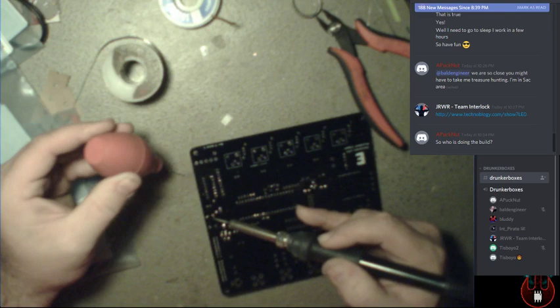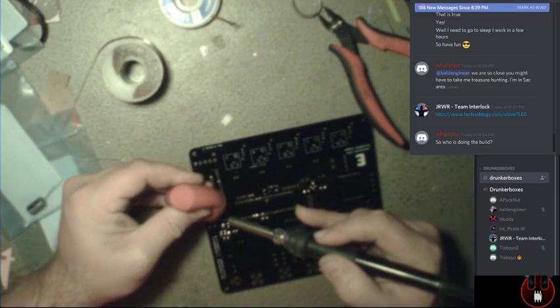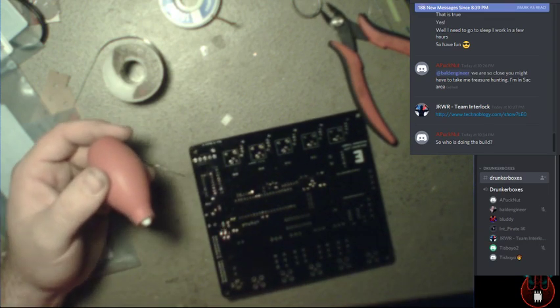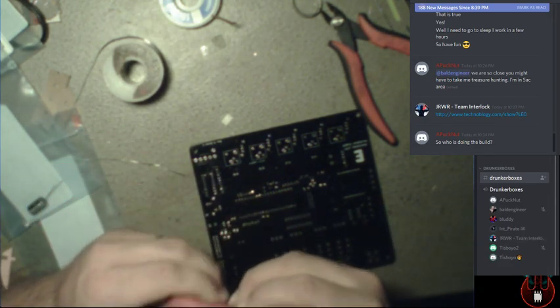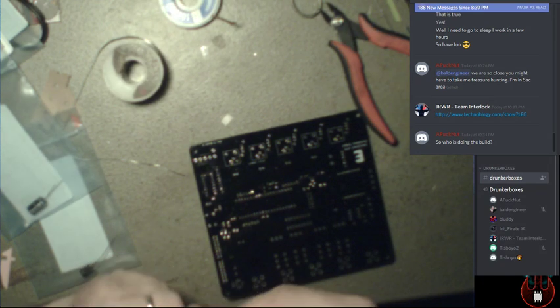So, Discord, are you being terrible? I don't think so. It's just being terrible.